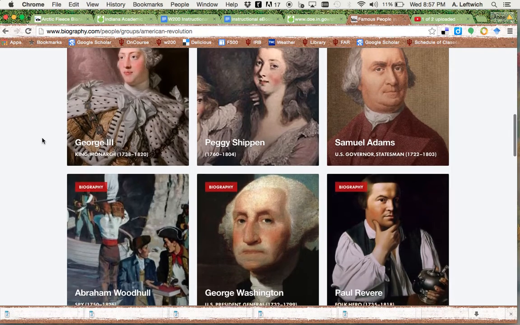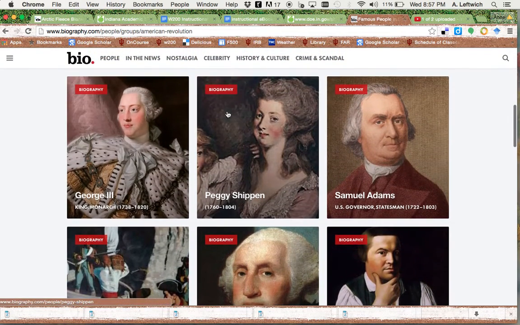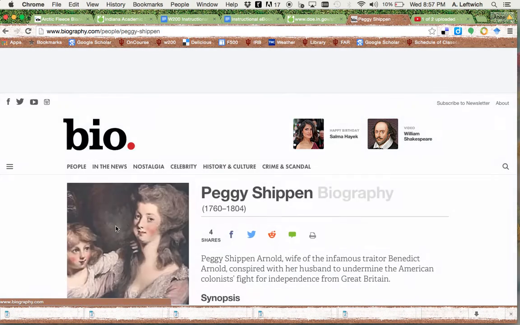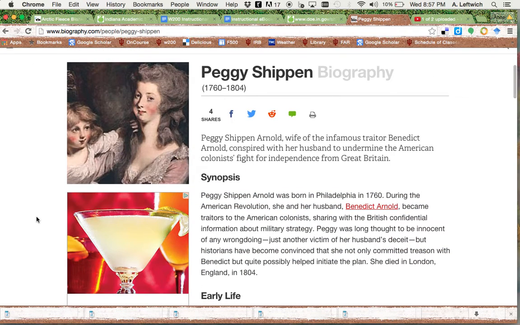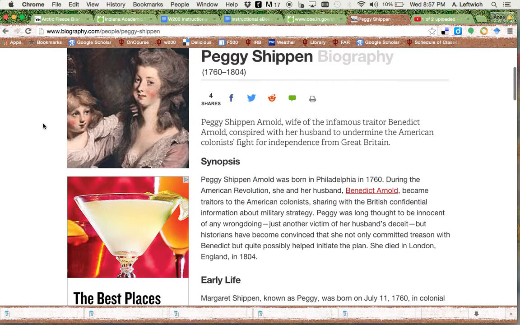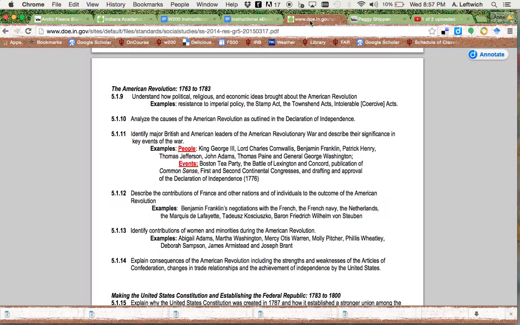Okay, so obviously Peggy Shippen, who was a Tory, wife of Benedict Arnold. So if you're going to include information about her, the nice part is we've also included a readability check.